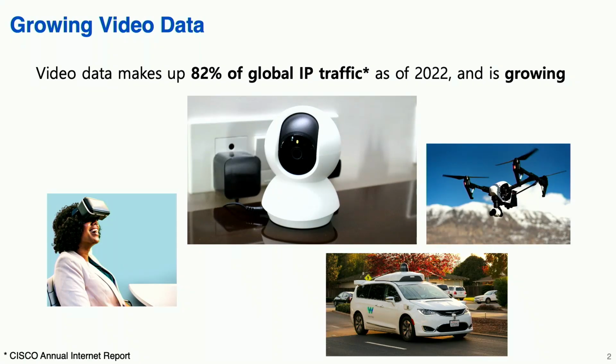So according to a survey, video data is taking up 82% of the global IP traffic as of 2022, but this number is only growing. So many emerging applications like smart home cameras, AR, VR, UAV drones, autonomous driving cars, and so on rely largely on the video data. So in the future, video data will be generated from diverse sources and scenarios.